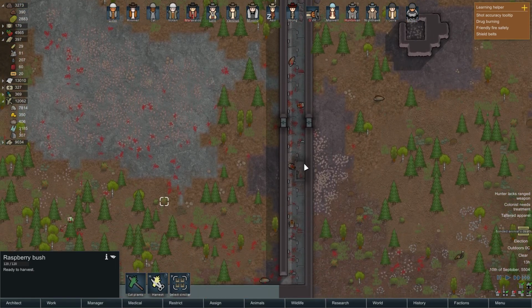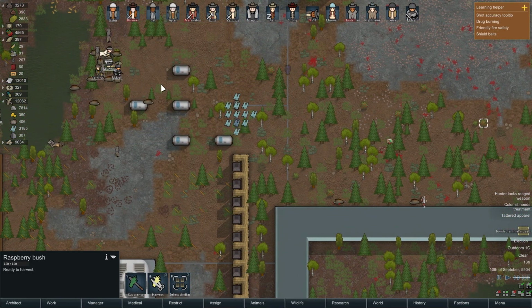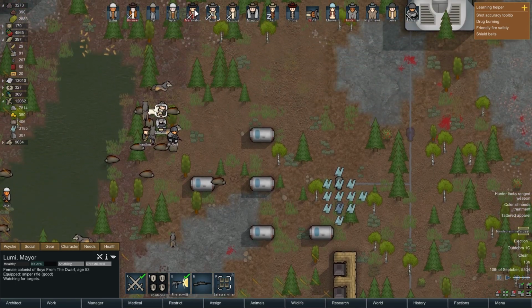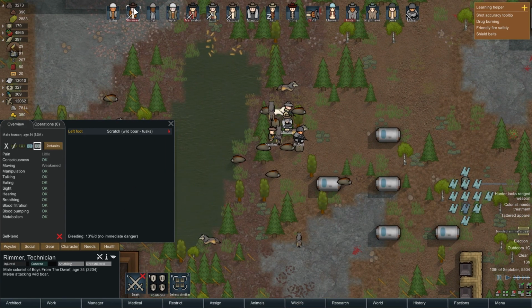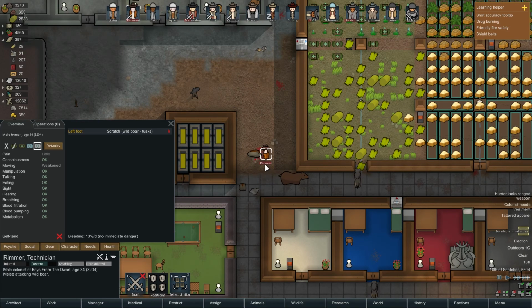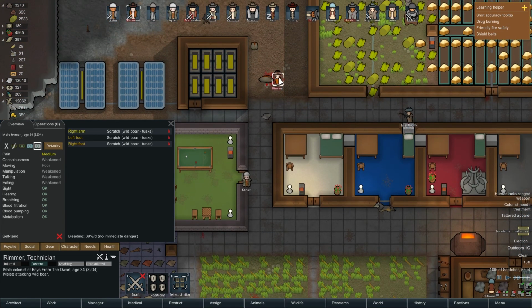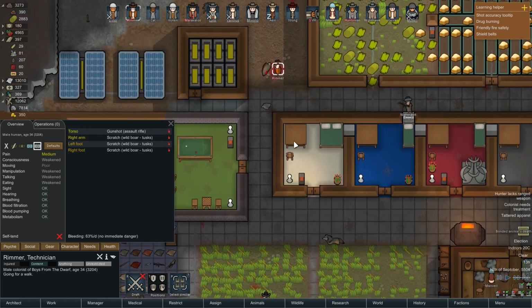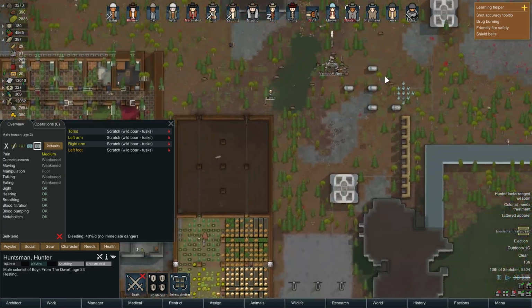These wild boars are insane. They're just going through the traps and getting killed and shit. Good grief. What the fuck was that? Did someone just get hit? What the hell's happening? Oh, Rimmer's being attacked by the wild boar. Crap. Please don't shoot Rimmer. There. Okay, you guys actually shot Rimmer, but alright, that's fine.